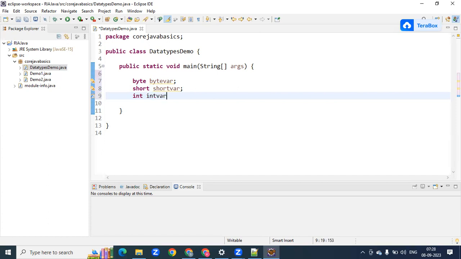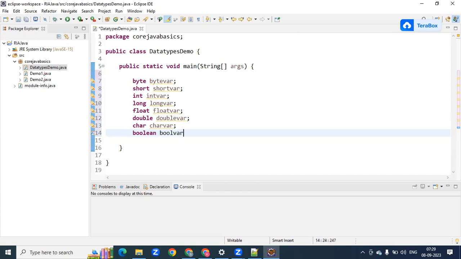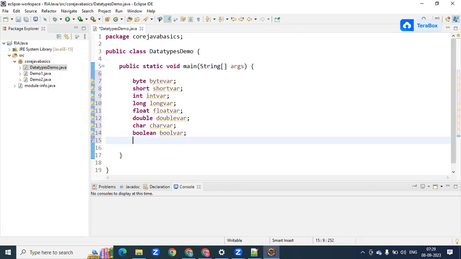Then int, int variable, long, long variable, float, float variable, double, double variable, char, char variable, then boolean, with the variable name bool var. Void, we are not going to discuss that.